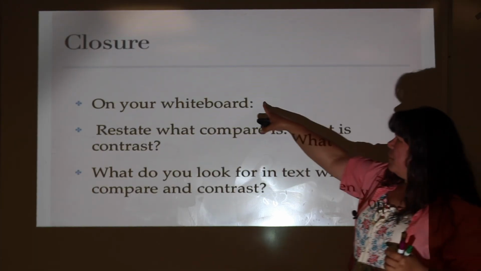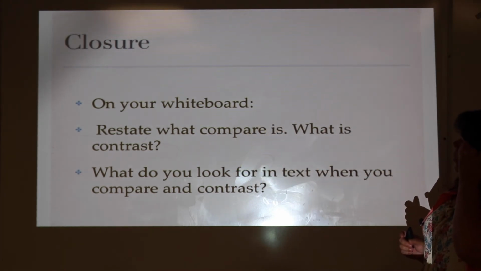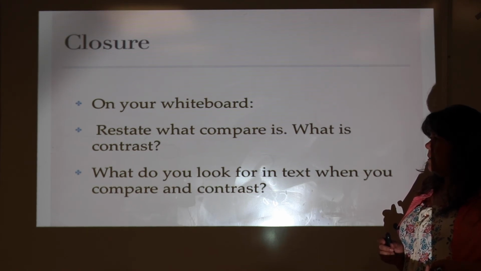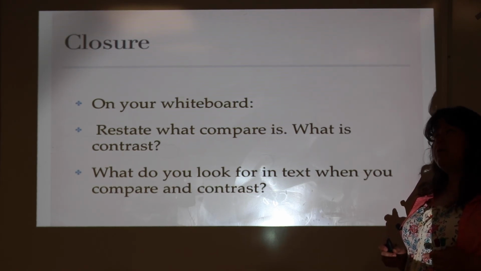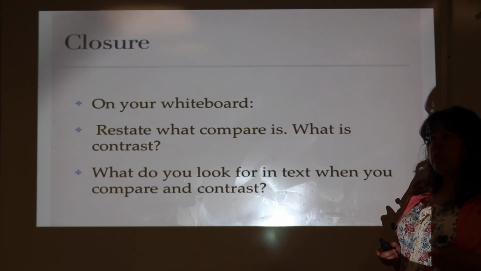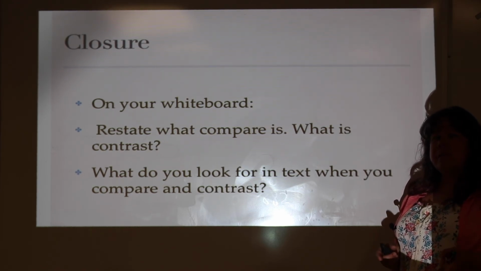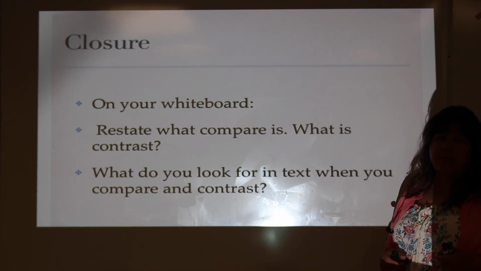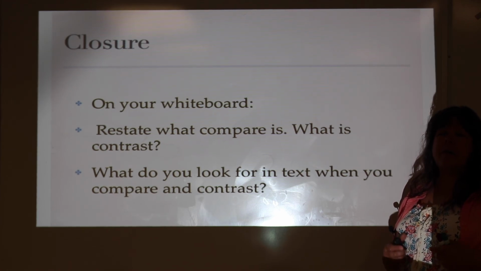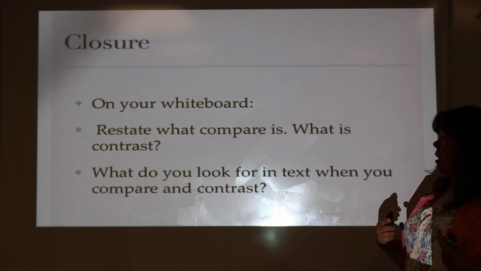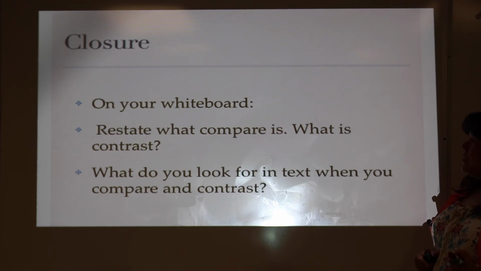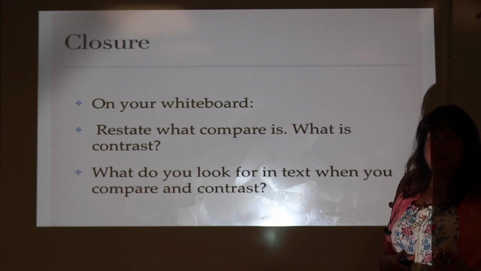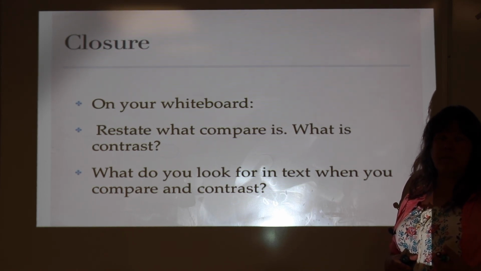So we don't have a whiteboard or anything like that, but think about, what is compare? What does that mean? And what does contrast mean? So hopefully you're thinking about compare. Compare means when I have 2 things and I'm thinking about how they are similar, alike, or the same. Good. And then contrast is when I have 2 things and I'm thinking about how they are different or opposites. Awesome. All right, and then what do you look for in text when you compare and contrast? Hopefully you're thinking about, you're looking for those key or clue words to help you figure that out.